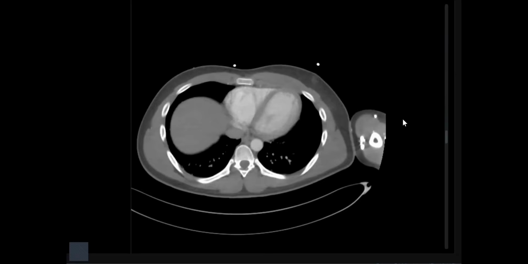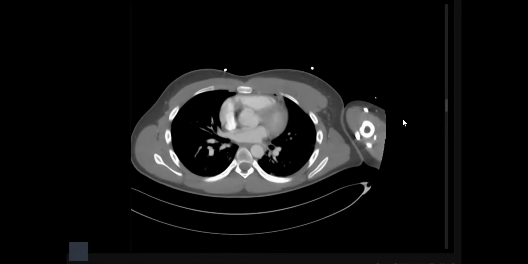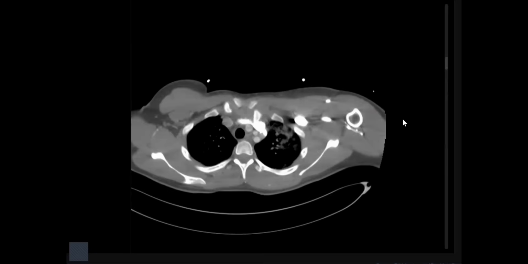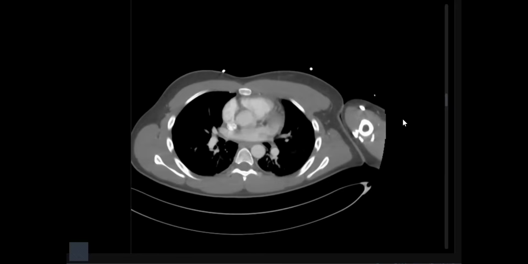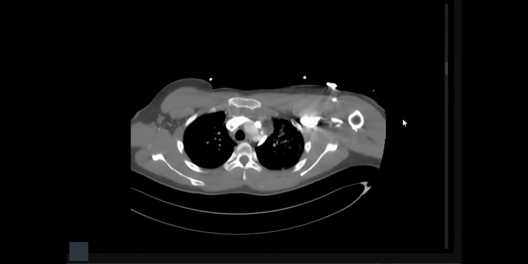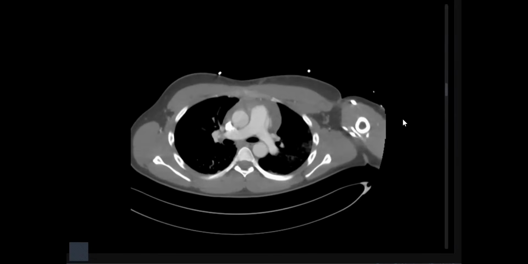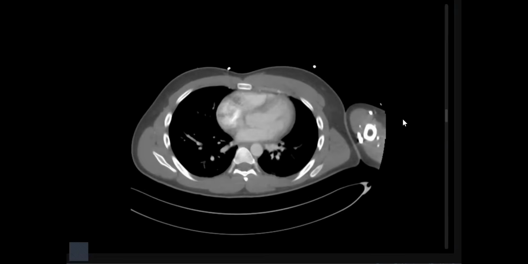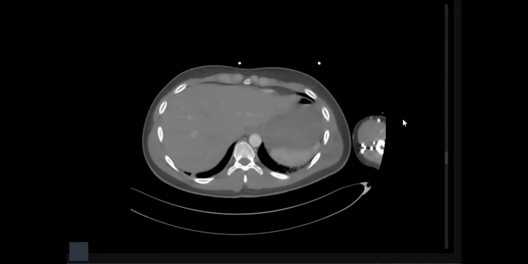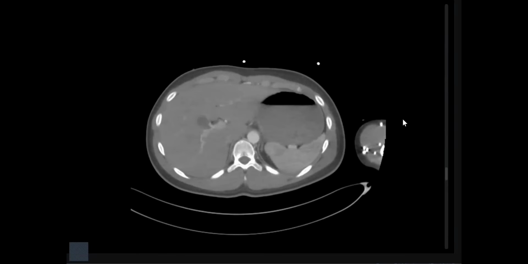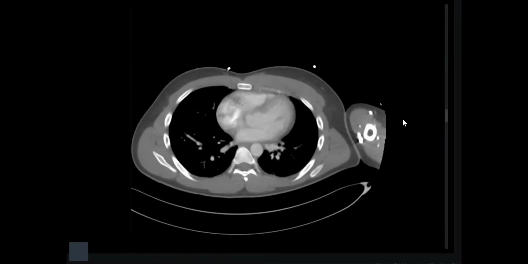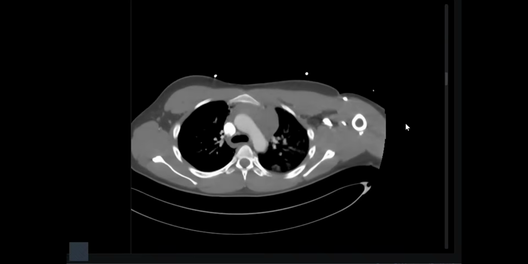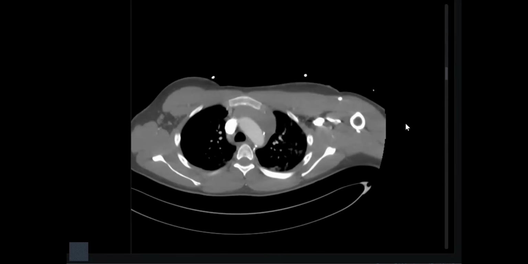Now looking at the aorta, sorry, jumping. I'm trying to trace the outline of the aorta from the root itself. Aortic root and origin are unremarkable. I'm also looking at the arch of the aorta and descending aorta. There is no aneurysm, no ulcer formation or hematoma or any sort of aortic injury.